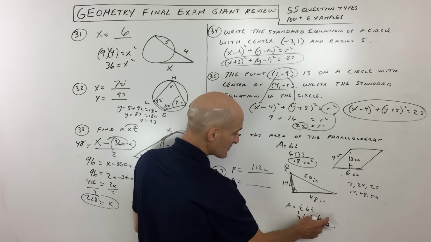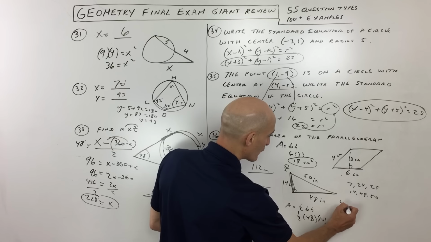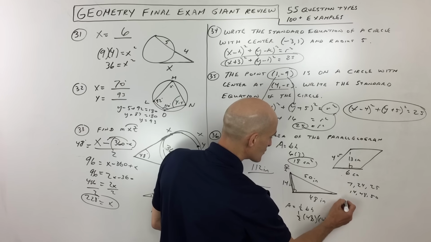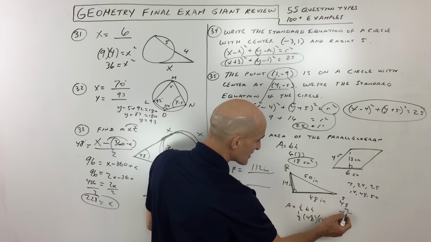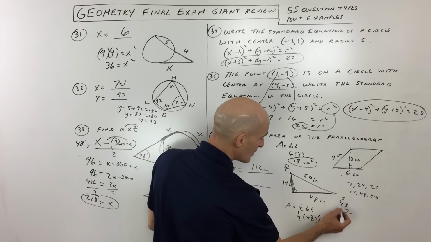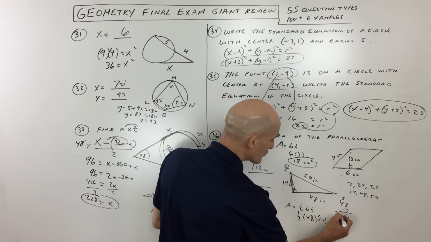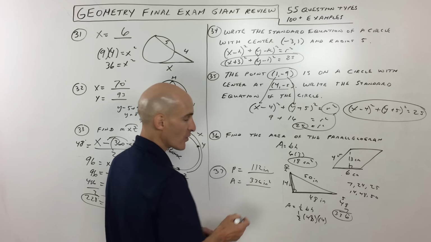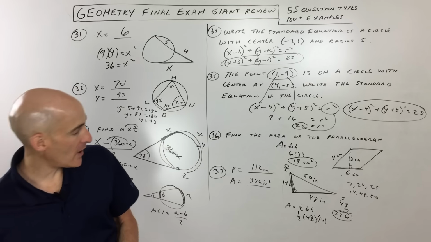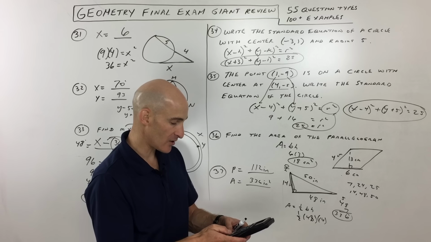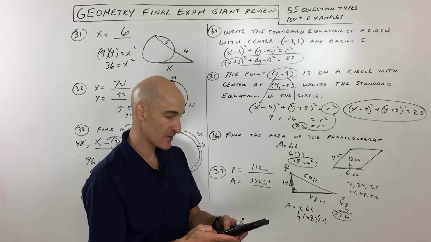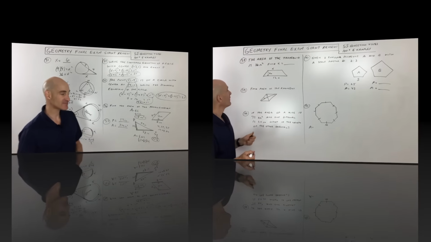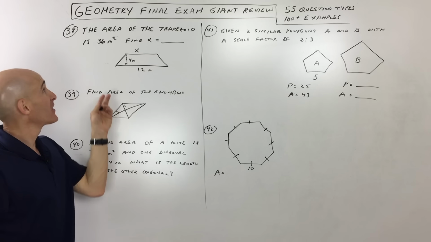I'm going to do 1/2 times 14 is 7. Then I just have to figure out what 48 times 7 is. Sometimes your teacher has a no calculator section. So let's see, that would be 28 plus 5, which gives you 33. So this would be 336 inches squared. And you can check my work on that one, or you can check it on your calculator real quick. Here, I'll just double check, make sure we got the right answer. 336. Okay, cruising right along, number 38.